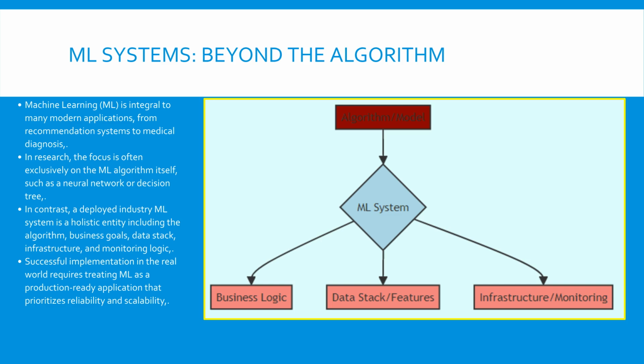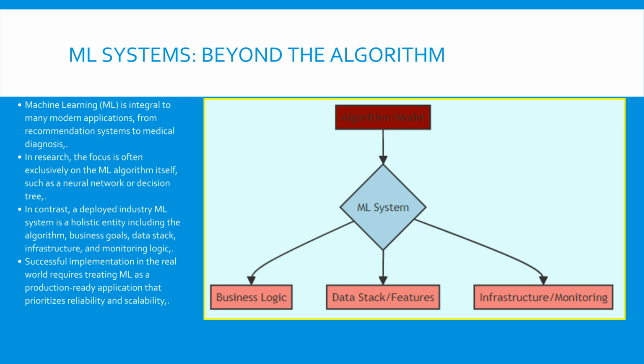For absolute beginners, think of an ML system in production as a full machine, not just one small part of the engine. This full machine includes everything from the data input to the final user output. These systems rely on business objectives and must be highly reliable. They need extensive support, including the infrastructure and data management logic, often called the data stack. We need to understand this whole picture to succeed in implementing ML solutions.